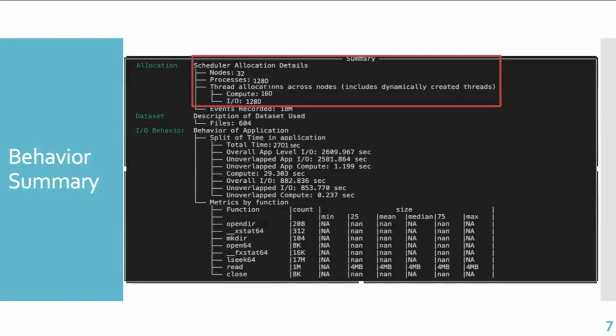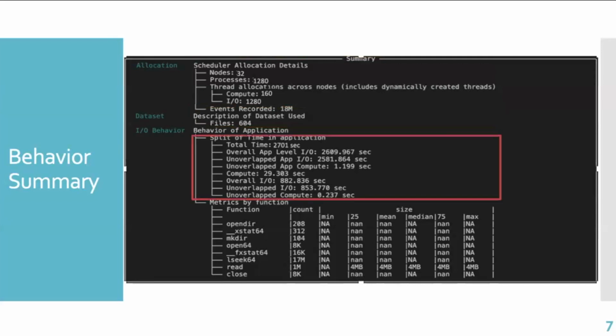And then the I/O part here, which is the more important part, is that on the 32 nodes, the I/O runs on CPUs using spawn within PyTorch. So you have a lot of processes doing I/O. It creates about 18 million events for this workload. 604 files are accessed, including some application level files.